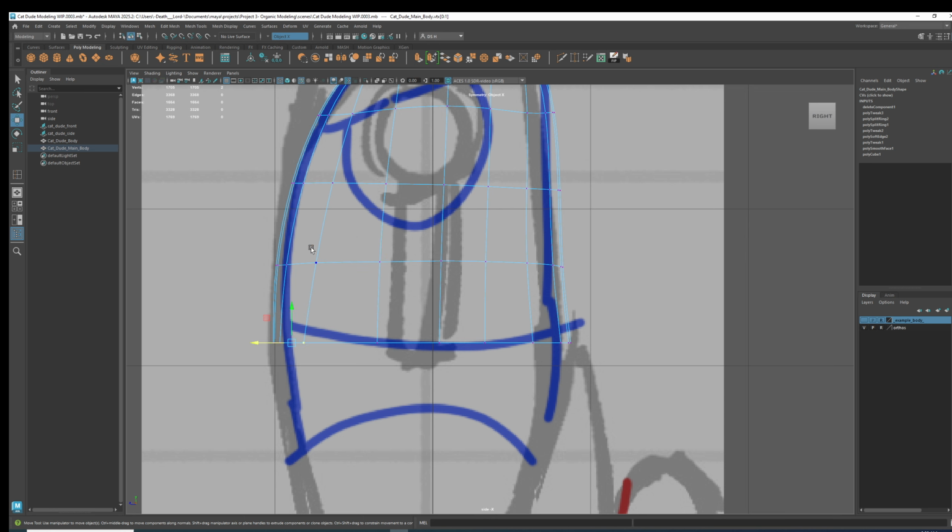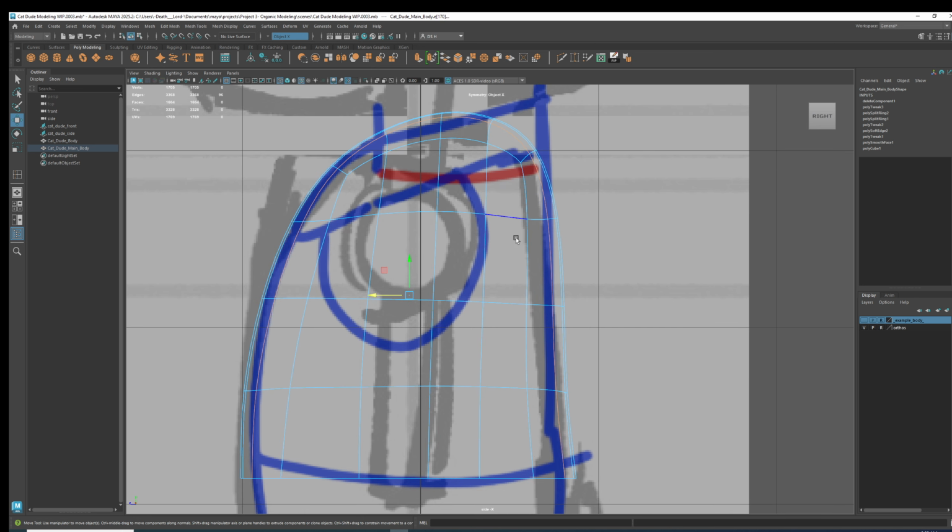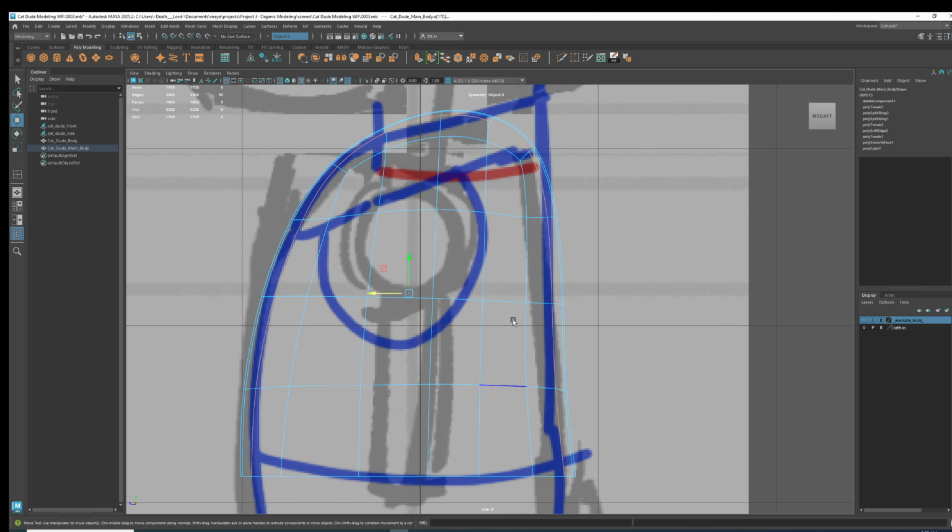This here is going like that, so maybe I'll just pull it in a bit. And this one right here, maybe I'll pull it in slightly. So basically these lines, see these lines? They're all working in unison. This one might be an issue later. For now, I'm gonna leave it alone.